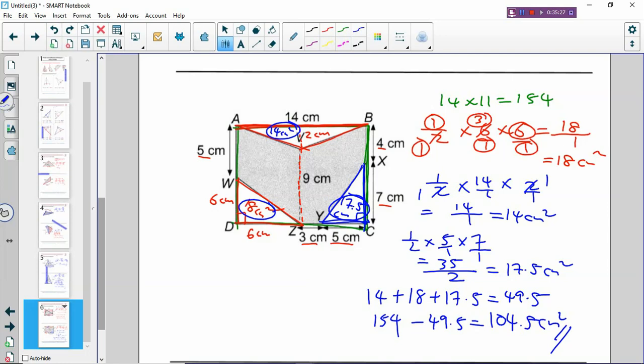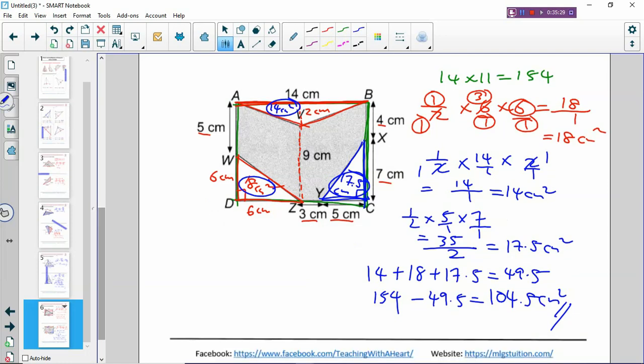Okay, alright, so finally we come to the end of this simple topic. It's not really very simple, but it's also not very hard to master. All you have to know is to be able to choose your base correctly. The base that you choose must be able to bring you to the height. If you choose one of the sides as the base, but you cannot find the height, then you will have a problem trying to find the area of the triangle. So whichever side you choose, you have to make sure you can also get the height.